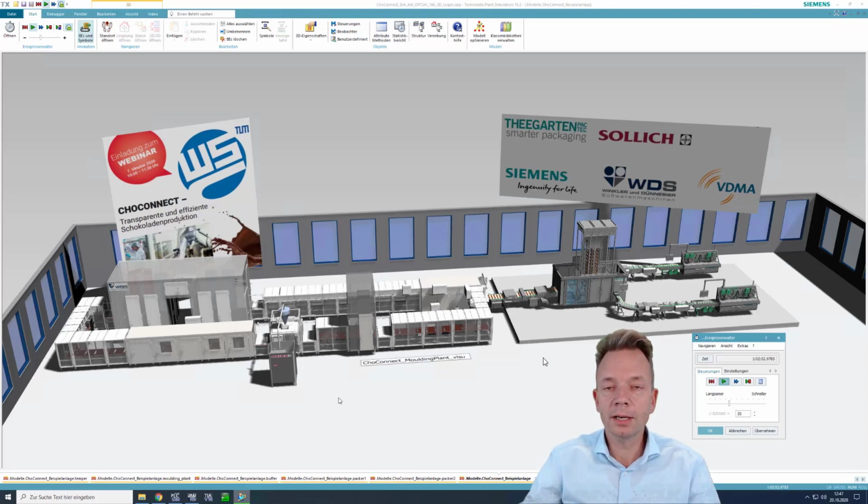It was set up as a material flow simulation model, but is controlled via real controllers, in this case Siemens controllers, but it could be controllers from different companies also, and those controllers control the simulated line and they are connected each to each other via OPC UA servers and clients, and also connected to a superior manufacturing execution system.